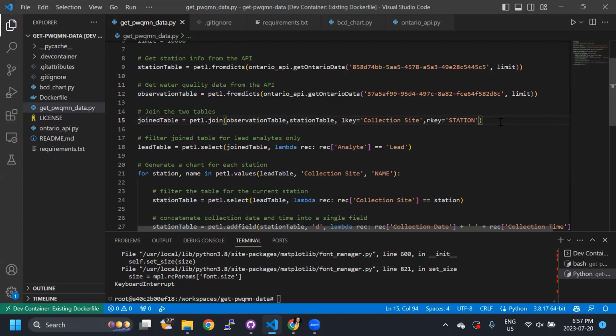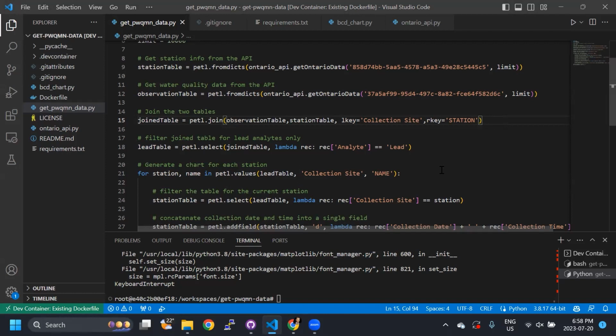So in that case, the join looks to the station table and sees many instances of a matching identifier in the observations table. What we would call this in relational database terms is a one-to-many relationship. There are many observations for one station, and each station is listed once and only once in the station table.